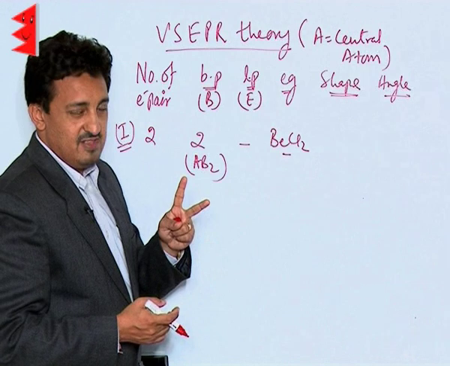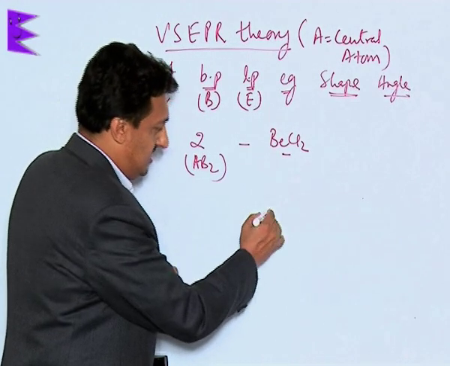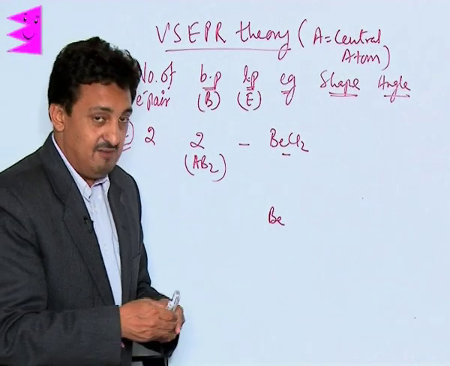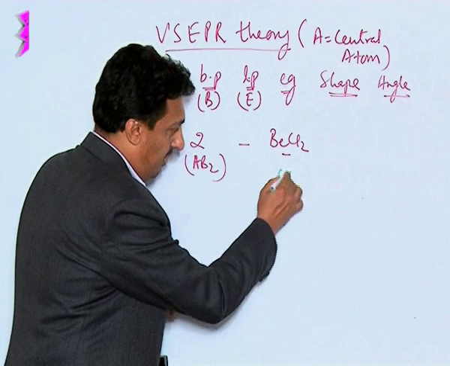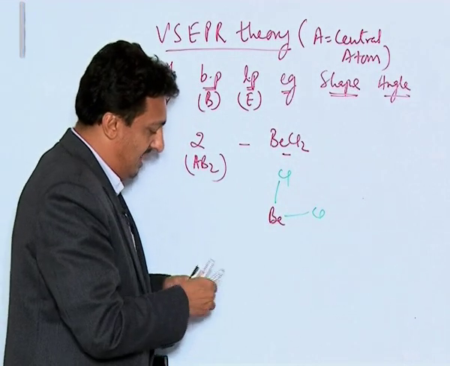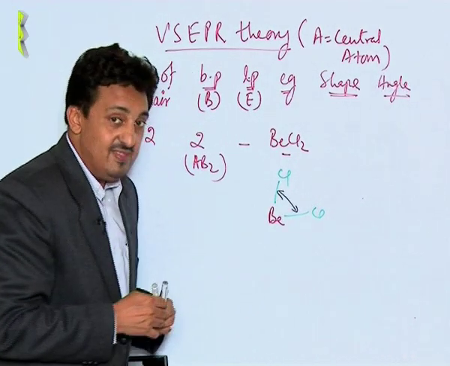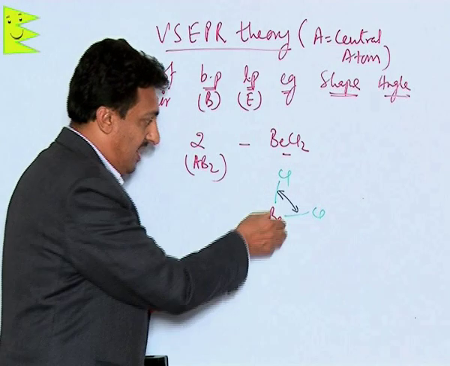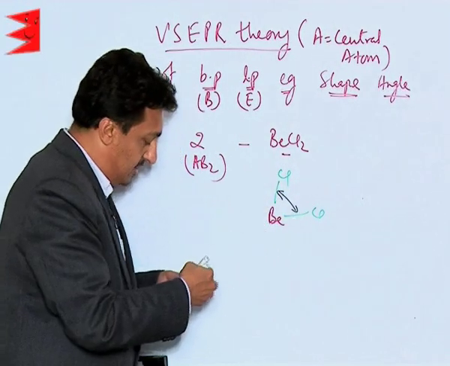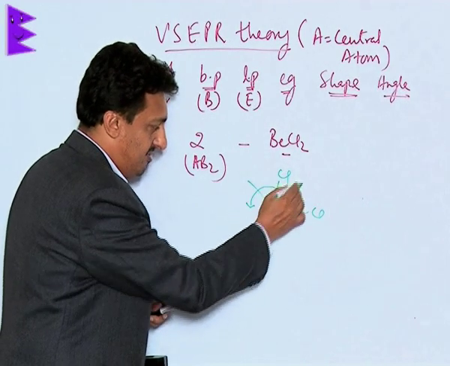So how many bonded pairs is this beryllium having? Two. Now try to find out this one. This central beryllium is now having two bonded pairs. These two bonded pairs can be present anywhere, but definitely they will have a lot of interelectronic repulsions. These repulsions will be minimum when these bonded pairs are at maximum distance apart from each other, and due to which this rotates and comes here. That's why this is not the exact shape.